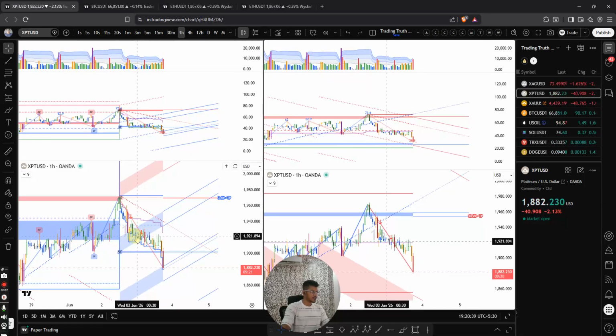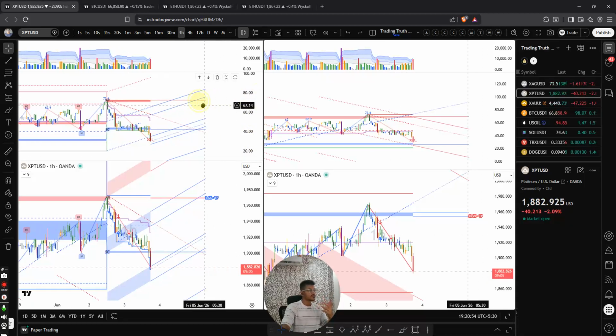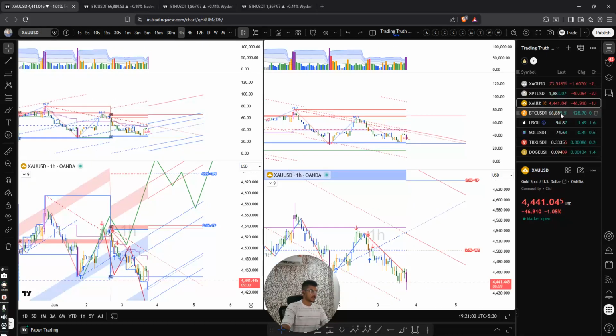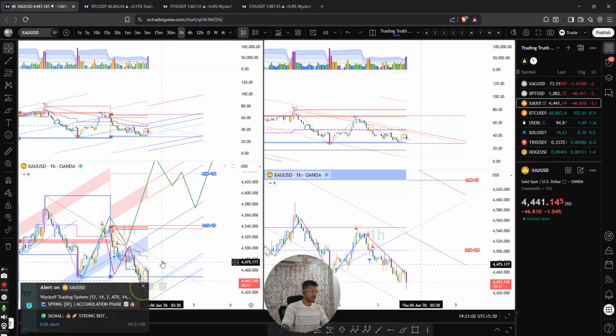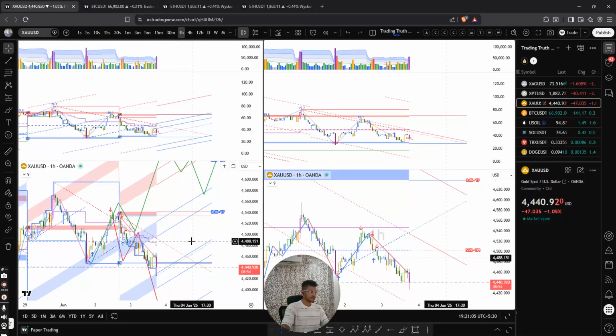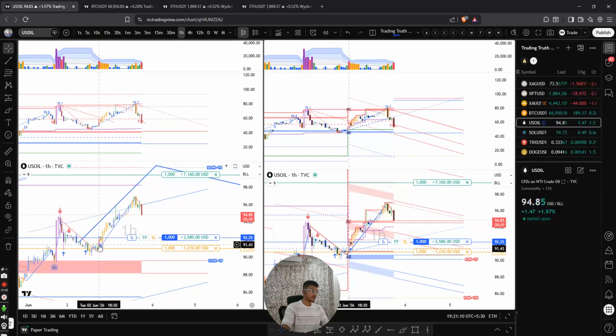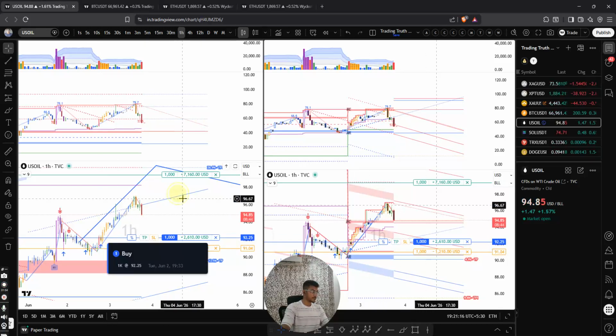So I entered long here, and yeah, the thing is the wave wasn't closed, all right, and that's why I just entered the trade like that. I shouldn't have. I must have waited for the wave to close. As in the case with, yeah, same as for gold as well. I didn't wait for the wave to close. But for US oil, however, I did wait for the wave to close, right? And then I entered the trade there, right?